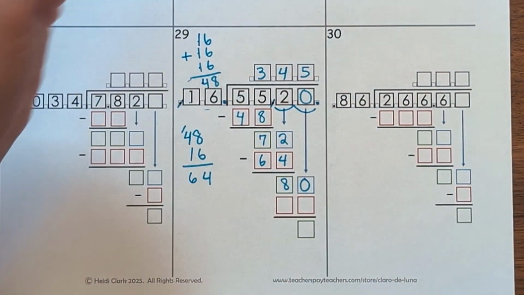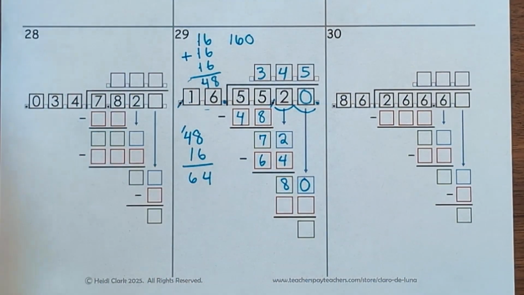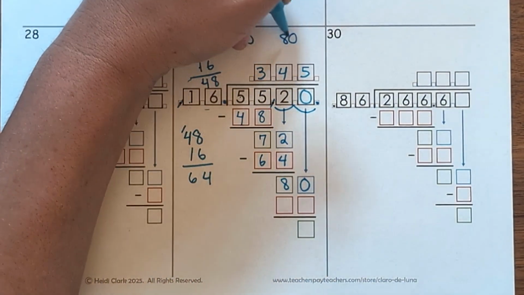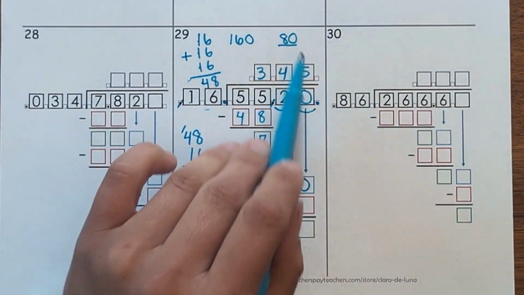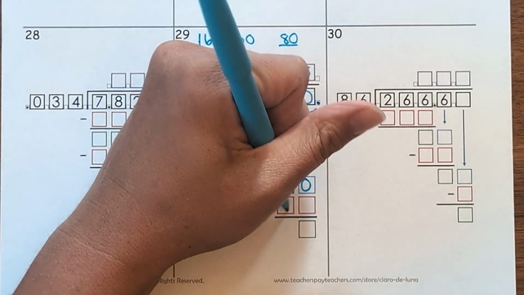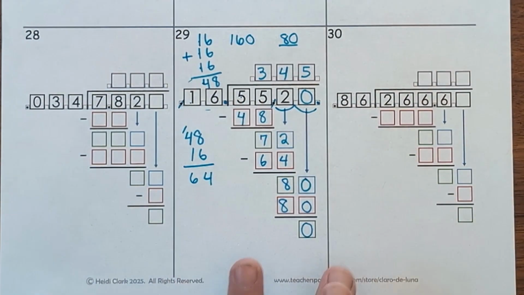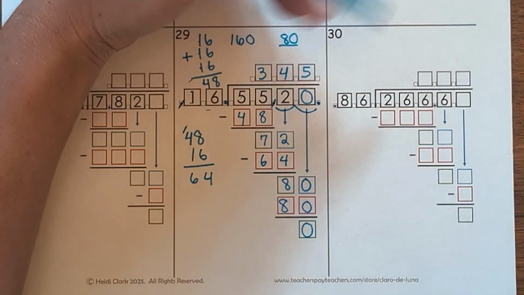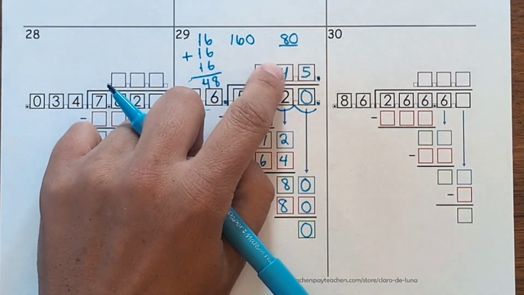When I multiply by 5s, it helps me to know that 16 times 10 is 160, because you just add a 0. And half of that is 80. And that's how I multiply by 5s, is I multiply by 10 and divide it in half. So 5 times 16 is 80. We subtract. We check that there's nothing left to bring down. We did all the digits. And we check that there's a 0 at the end. And then lastly, we'll bring our decimal point up. And our quotient, or our answer, is 3.45.